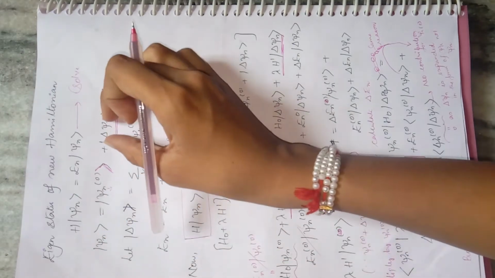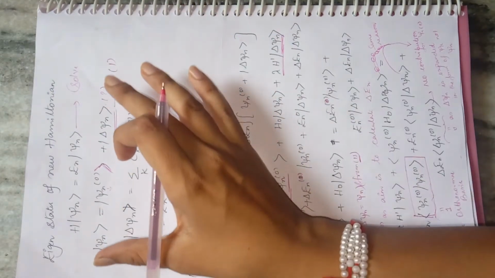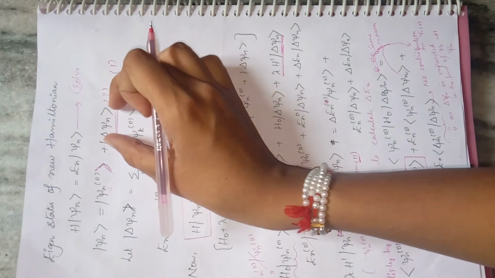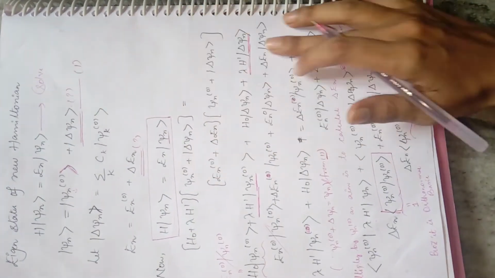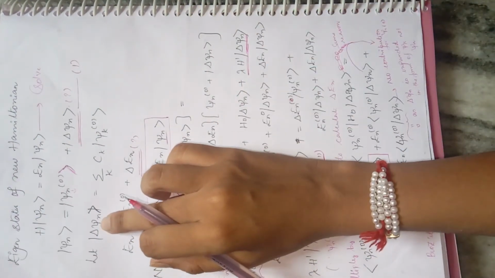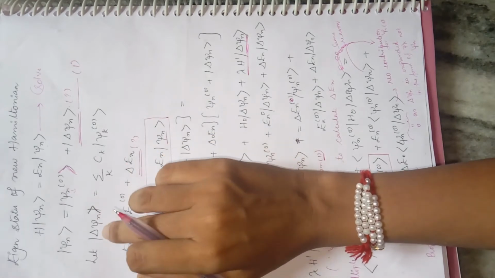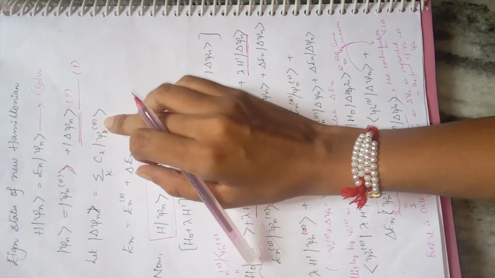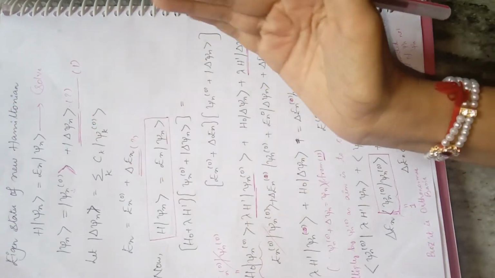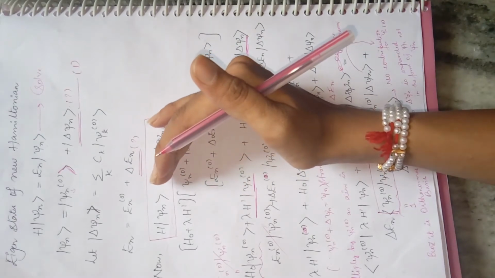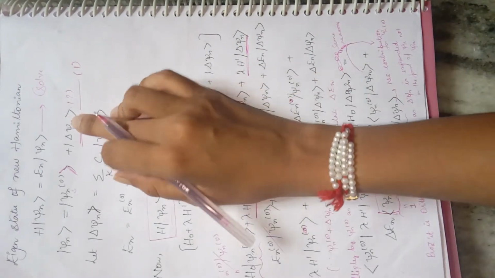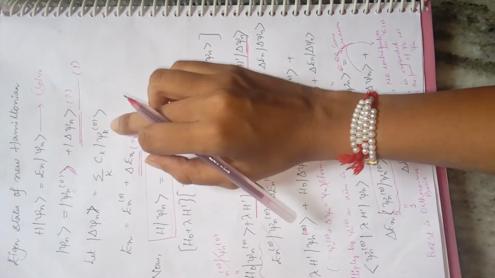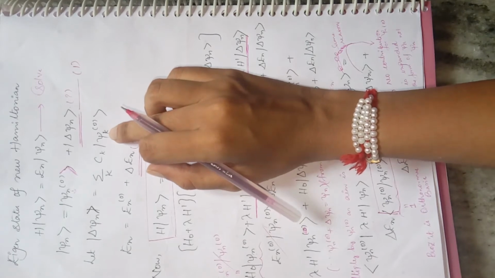So the added wave function, sorry. The total wave function is nothing but the sum of your initial wave function as well as the change in the wave function after application of the Hamiltonian. So this delta psi n will be equal to the summation of ck psi k naught. What you have to remember here is that after application of the external force, your wave function will not be equal to your initial wave function psi n. Definitely there will be some change. That change is represented as psi k, but not psi n.